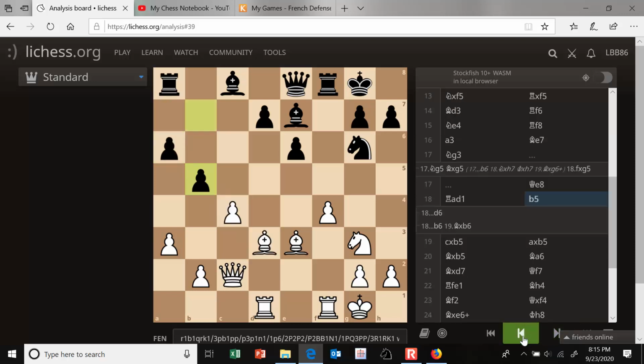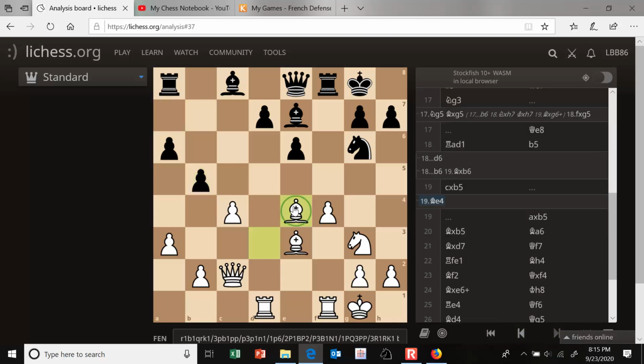Now I actually had a way to win the exchange after b5 too. Instead of winning a pawn, I could have played bishop to e4, hitting the rook in the corner. Got these two bishops pointing in this direction.